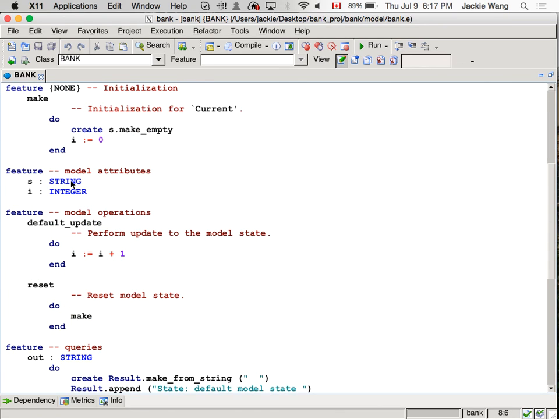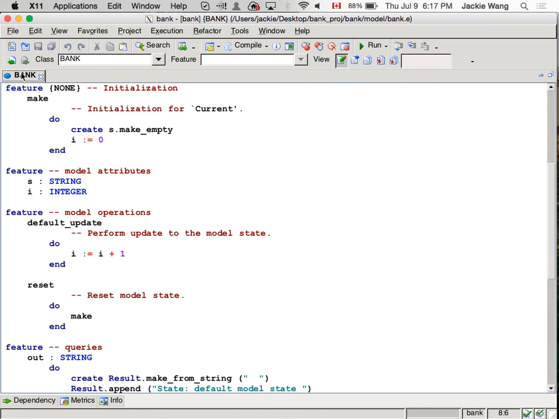You can see here, we have only one possible update operation for the default model, which is called default updates. But you want to see where that particular feature is called, because later on, eventually for your bank system, you want to have different operations: one operation that corresponds to the deposit events, one operation that corresponds to the new events, and you want to make sure they are actually called in the right place. Okay, let me show you.